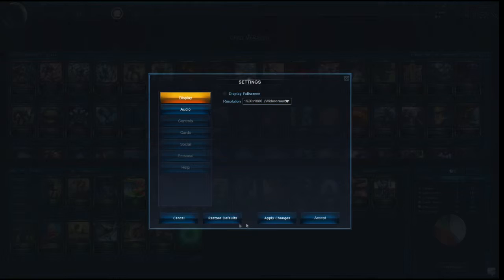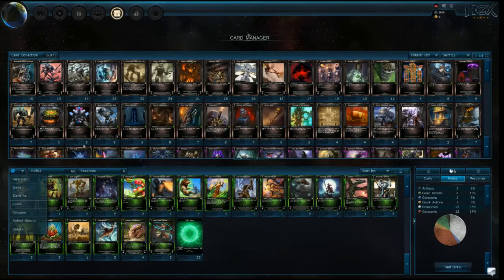Because you were able to do this before. I think it was when... There was an area in here where you could actually test draw your cards. I don't remember where it was anymore. But I mean, this isn't anything new. It's always been in the game. It's just really difficult to find. And as you can tell, I don't remember where it was anymore.